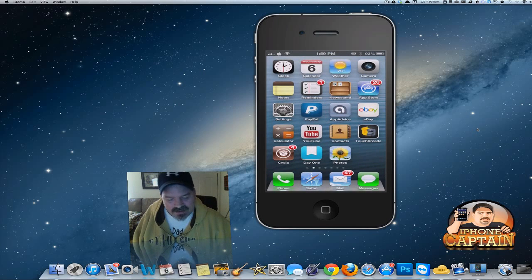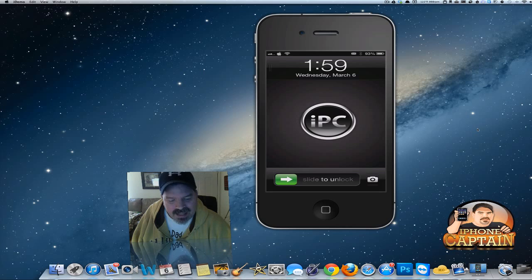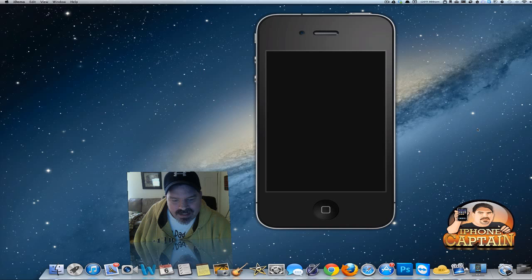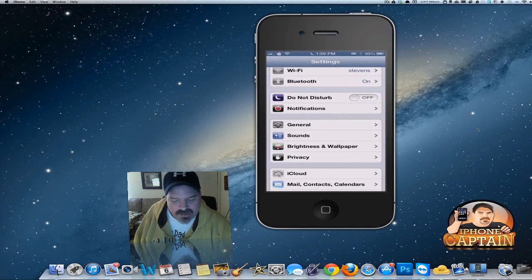So if we go back out to the lock position, and up at the top left side you see the little toggle up here coming out with the little moon in it. If I flip that over there, I get the moon in the status bar. That tells me that the do not disturb has been enabled. And you can see if you go back into settings, it is in the on position.